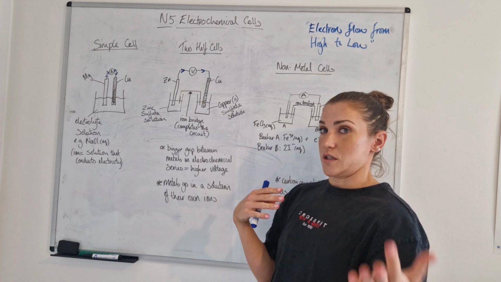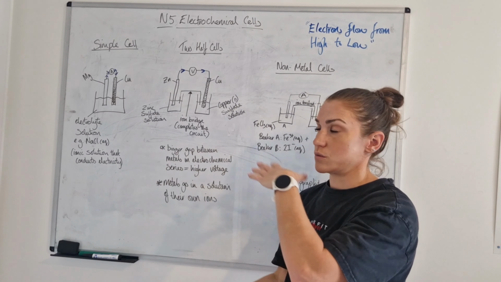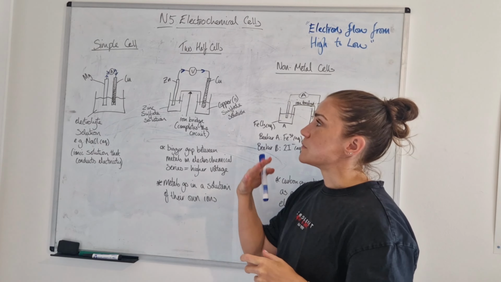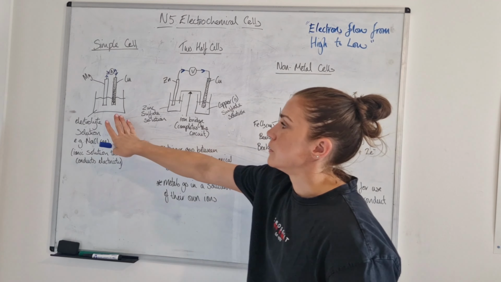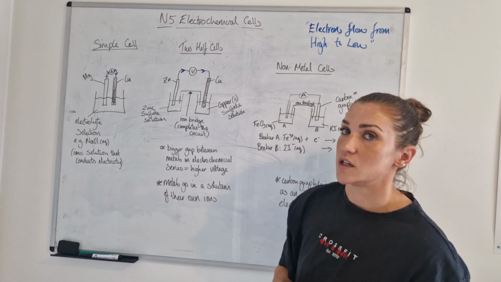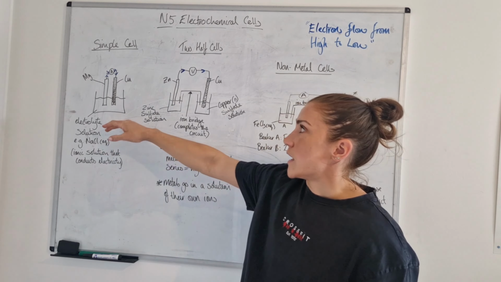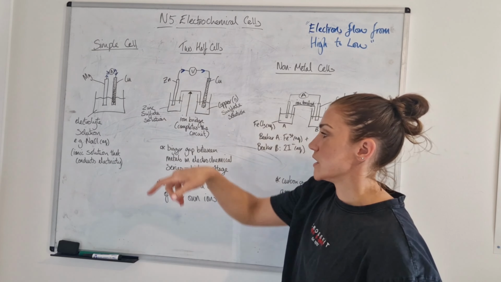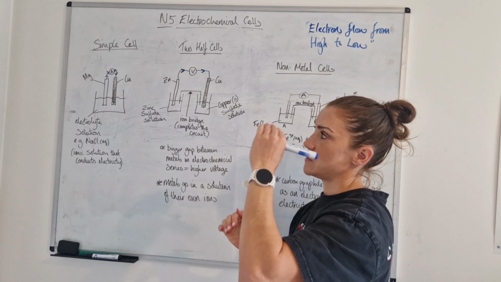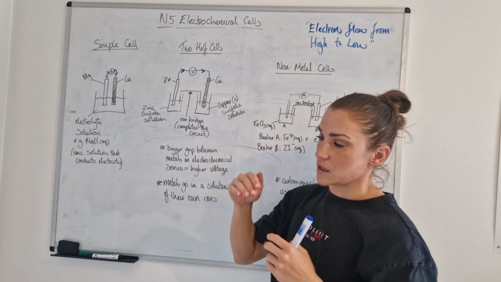So if you see that there's a zinc electrode and there's a zinc solution, then they would go together. Copper electrode would go with the copper solution that you're given. Okay. When it comes to voltage and changing the metals, if we were to compare these two cells in terms of which gave us the highest voltage, we would find that the magnesium copper cell gave a higher voltage than the zinc copper cell. The reason for this is because there's a bigger gap between magnesium and copper in the electrochemical series than there is between zinc and copper.